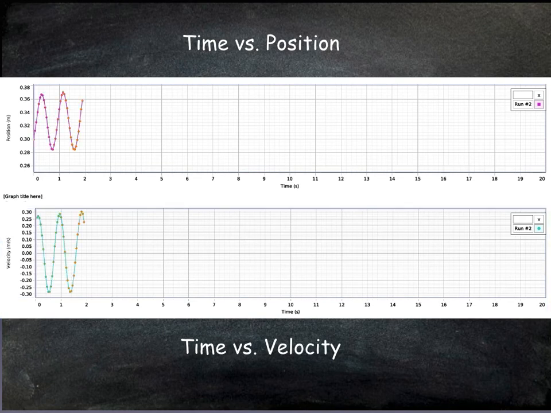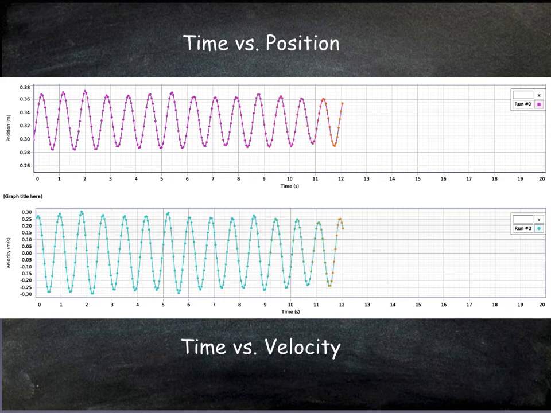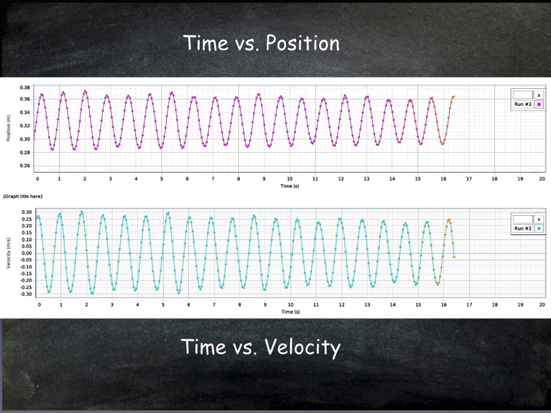This panel represents the real-time data acquisition. The upper panel represents time on the x-axis and displacement on the y-axis. The lower panel represents time and velocity. We can gather very important information from these plots. For instance, the maximum velocity, the period of the oscillation, the velocity of the spring as it goes through the equilibrium point, etc. The upper panel also informs you about the maximum displacement, annotated as capital A.